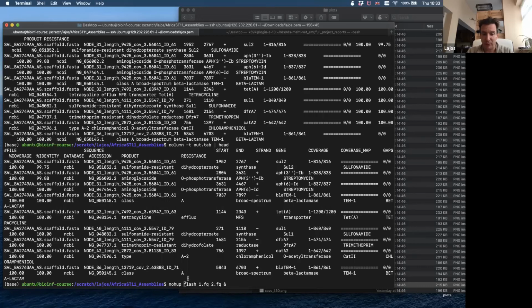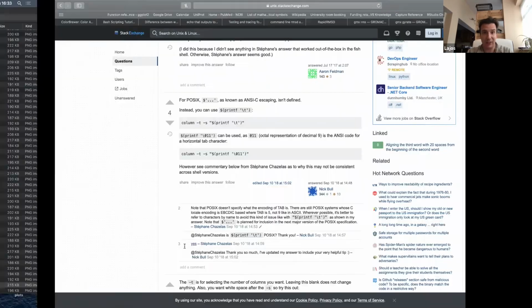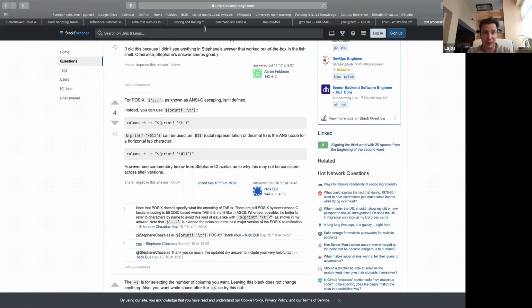If you say nohup, then in many Linux machines, it will ensure that it won't stop when you log out. Sometimes if you just do it without nohup and you log out, then it will stop running in the background. It depends on your shell. I just found this out today.